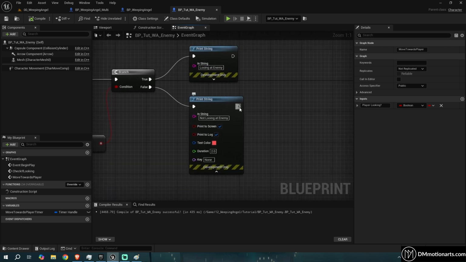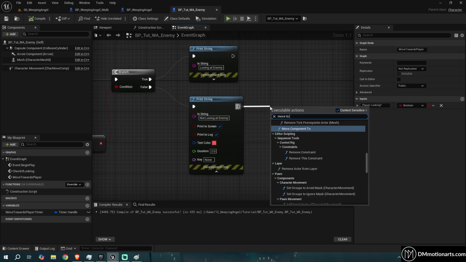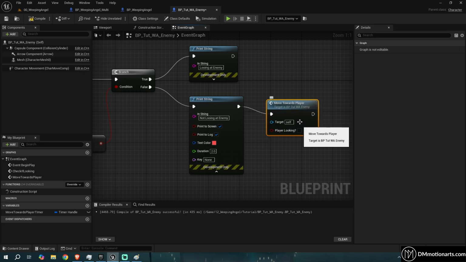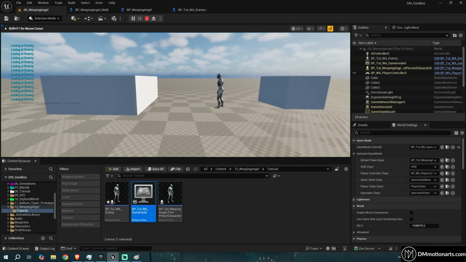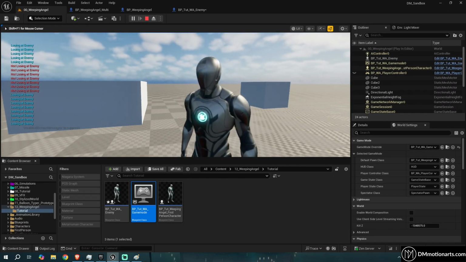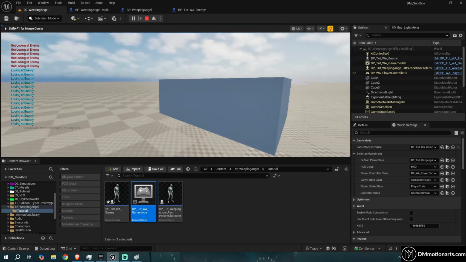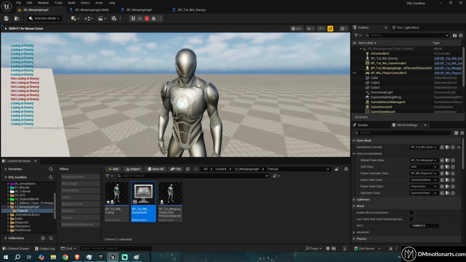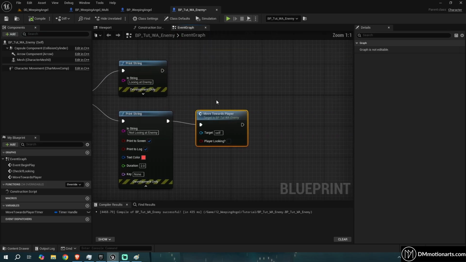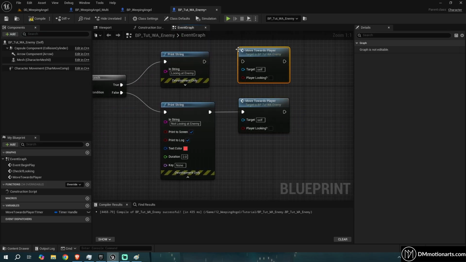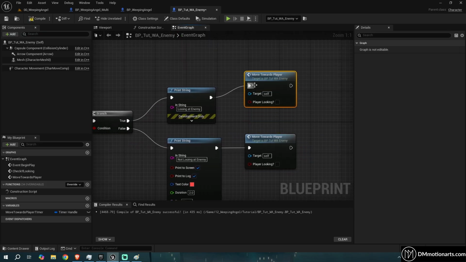When we are not looking at the player, we need to move towards the player like this, and then we can just tell that the player is not looking. And then if I stop, you could see it went there, but it just doesn't stop. The reason for that is we need to go up and tell it that the player is looking.